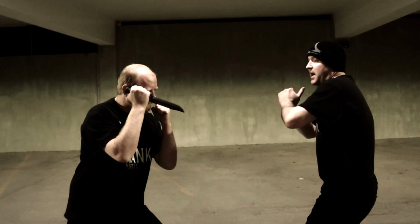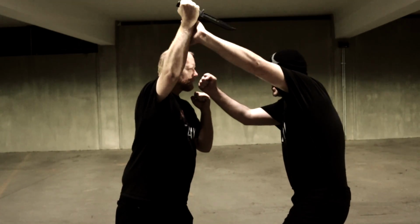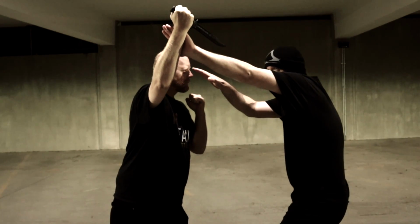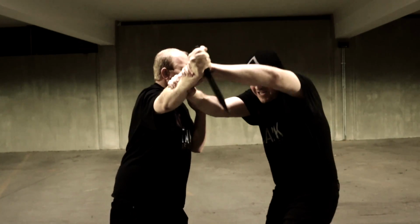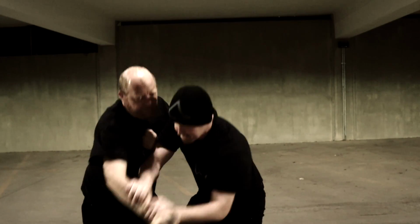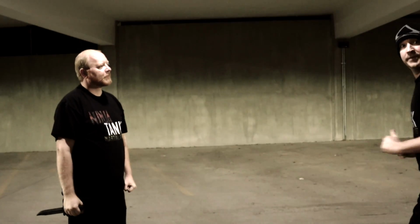He's doing an ice pick stab, okay? He comes in, I'm diverting it, all right? At the same time striking. Now I wanna strike with fingers to the eyes, okay? Now from here, I wanna get all of my power to this one arm, and I wanna make him stab his own leg, okay? Boom. From here, kick to the groin, and then run.